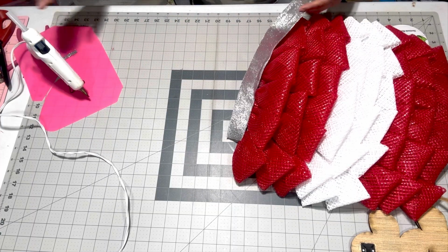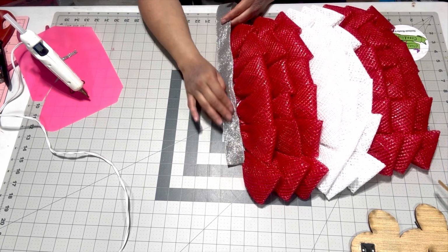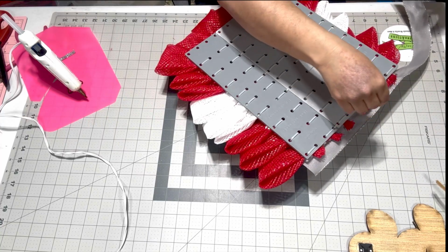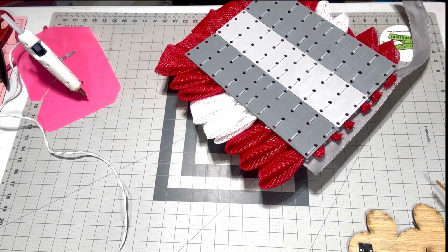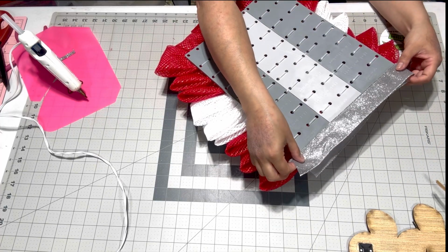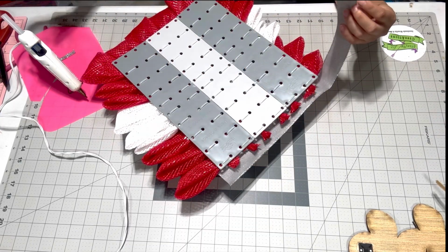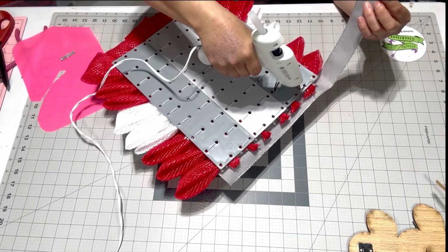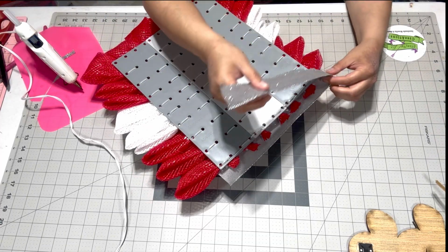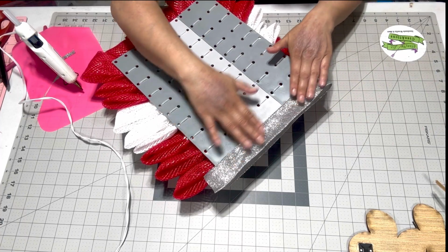Lots and lots of glue for this, because you need to have your ribbon attached. So now, whoops, there's a lot of glue stuck in my hand. So now I'm just going to wrap it around, just like that. So this way we can glue these together. Let me show you. Put lots of glue on there. Wrap this around right there, just on the edge.